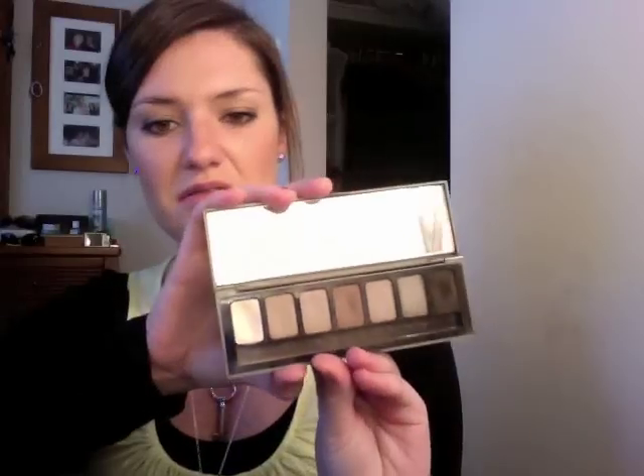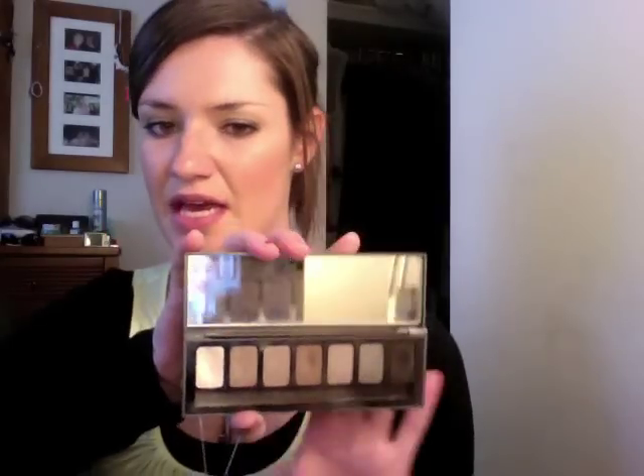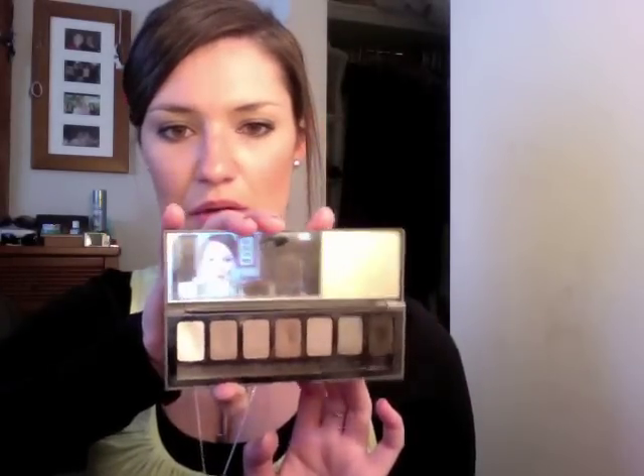For the eyes I just bring one palette with me, which is the Bobbi Brown one that has all the neutral browns in it, so you can do a light look or a smoky look. That's really good for day or night — we're going horse riding tomorrow so obviously you don't want too much makeup, but then straight after we're going to a winery for a nice lunch, so you need really versatile makeup for something like this.